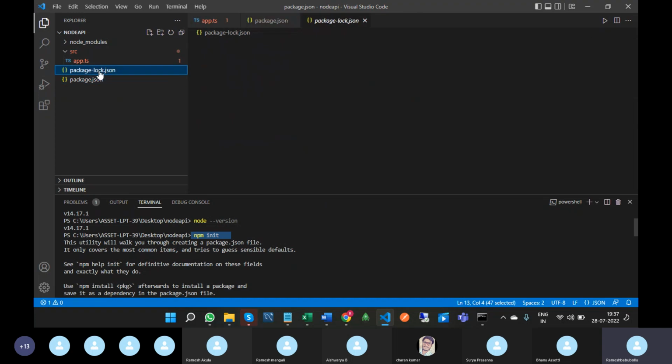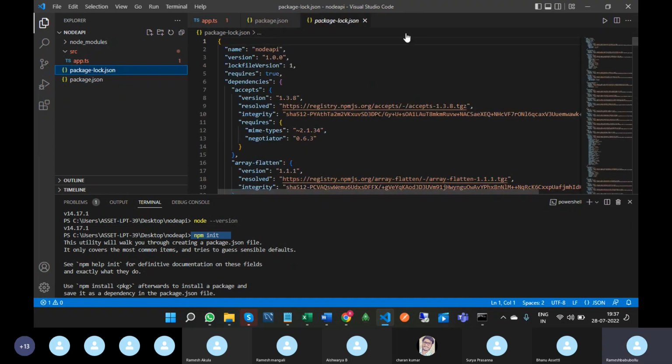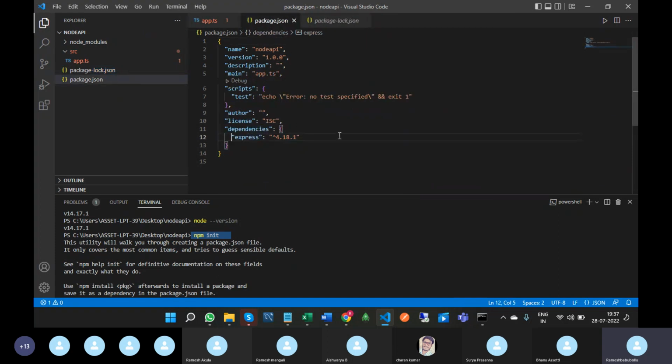And one more file, package-lock.json. Package-lock.json is created for locking the dependency with the installed version. So it will lock the dependencies, and in future it will not change. Package.json will install the latest version of that package in the application and save that latest version name in the package.json.